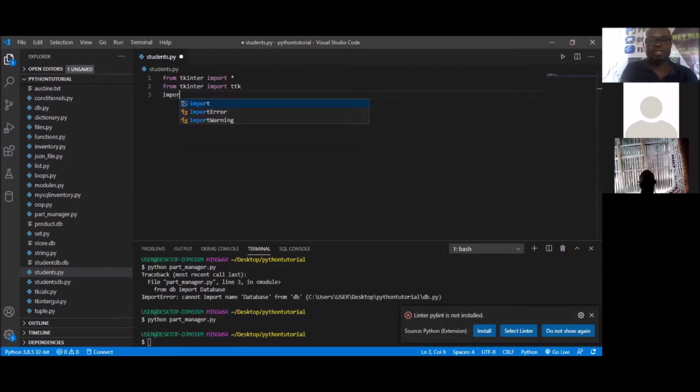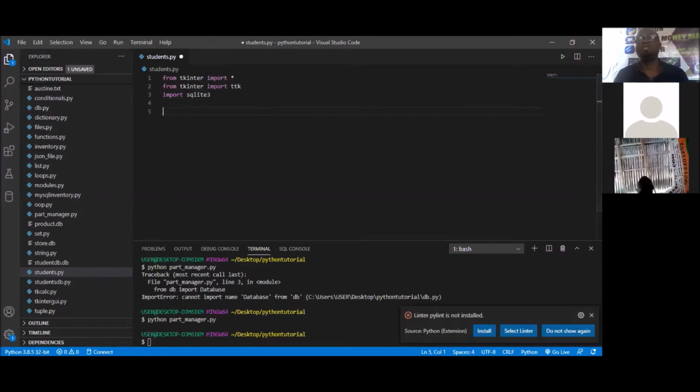SQLite is the database system that we're going to be using. It's a relational database. It's very lightweight and works very well with Python and Java. I'm going to simply import sqlite3. You can see it's already showing me that there. Those are the things I'm importing because I'm going to be using all these modules to work.